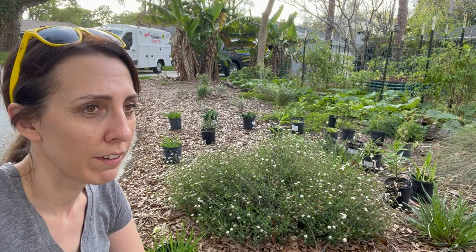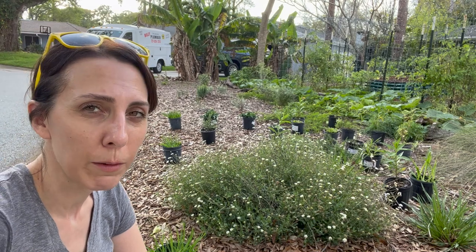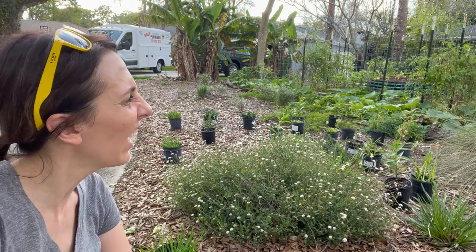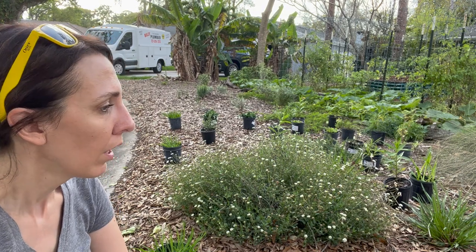I got a lot of butterflies. It's kind of heading towards evening time, so the butterflies are starting to chill out for the day, but probably about 10 a.m. to 4 p.m. they're going pretty strong.